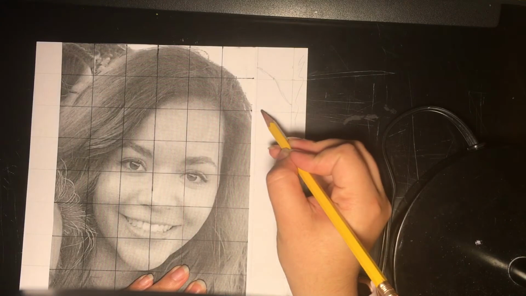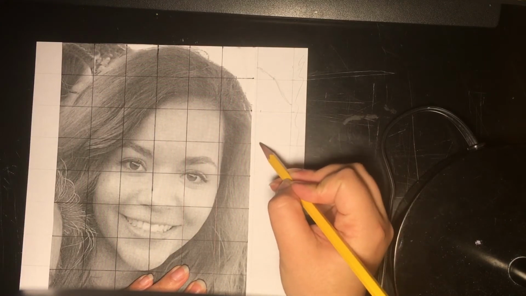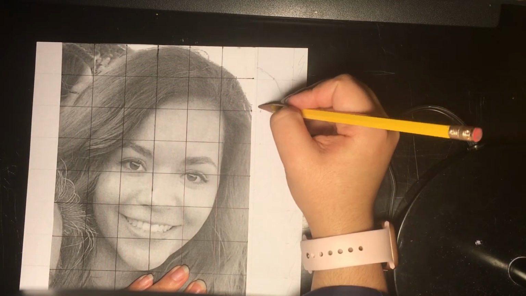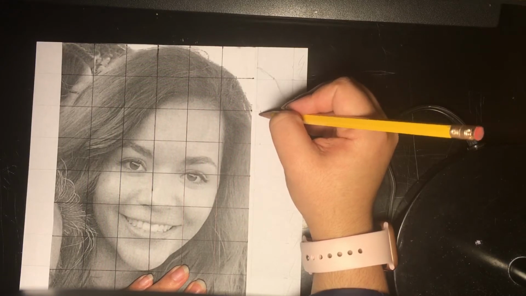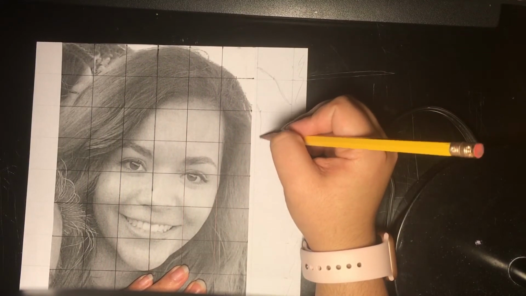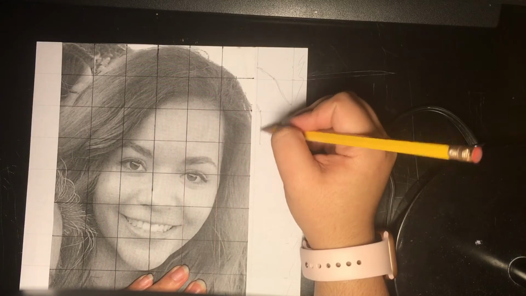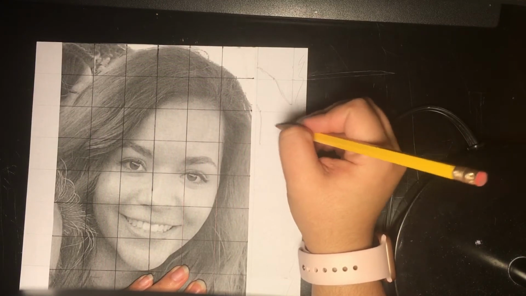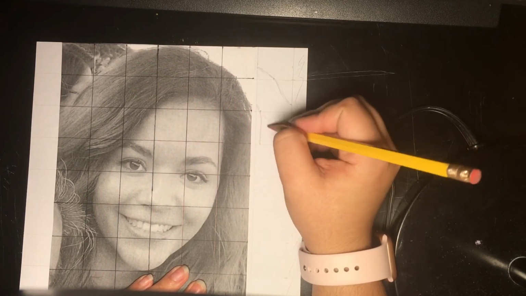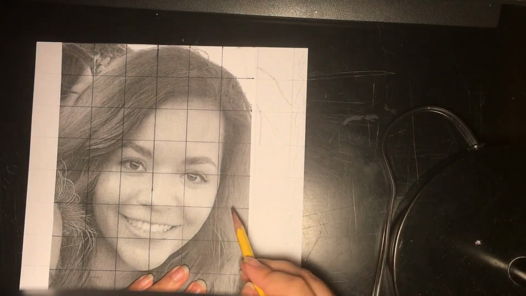Now we're moving to my third box. It starts here and here. So I'm going to start drawing the edge of my forehead, and I can tell that my hair is going this way, right?